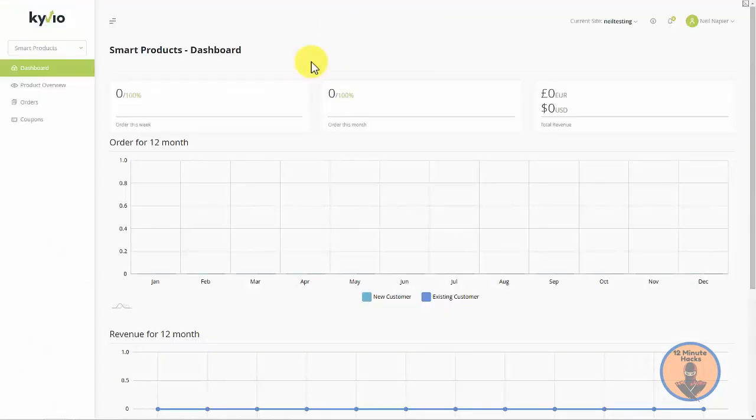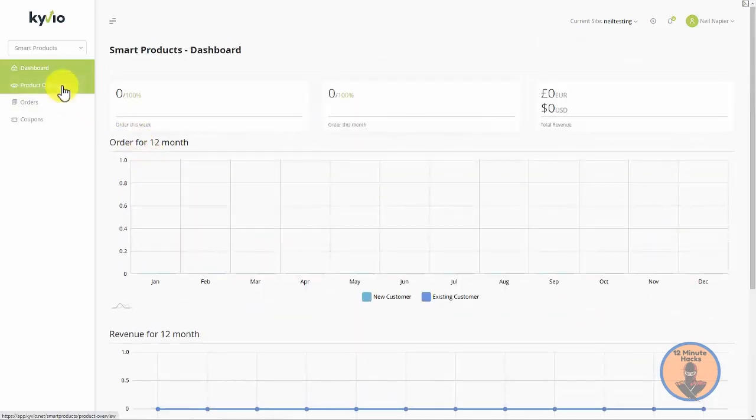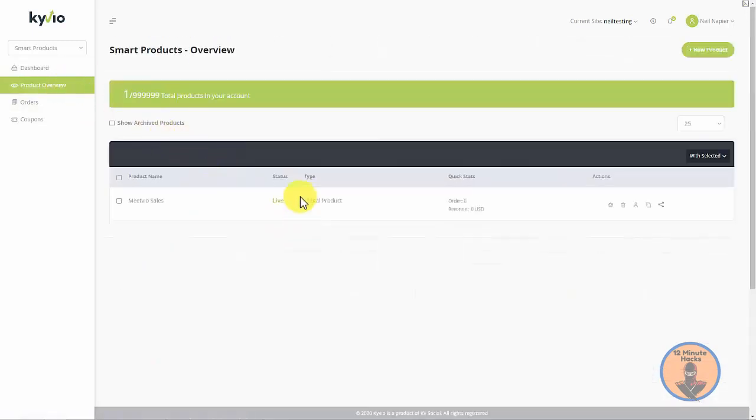Now, Funnelvio also comes with smart products, which basically is a house for all of your products that you want to sell using Funnelvio, smart funnels and smart products, that is. Now, Funnelvio is of course owned by Clickfunnels, which is why you see the Clickfunnels logo up there. But once you go into this, you'll see all the stats about everything that you've been selling. You'll see how many orders you've had, how many orders you've had in the month or the week, and for the entire year, for example, your revenue and other details as well. If I go into product overview, you can see how many products are available here and how many orders have been made and how much revenue you've generated.